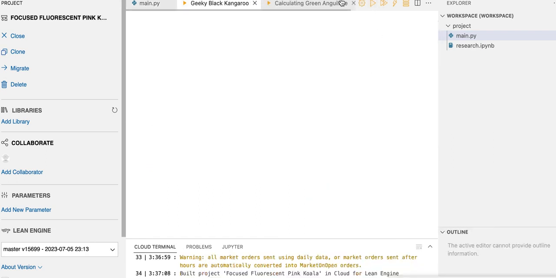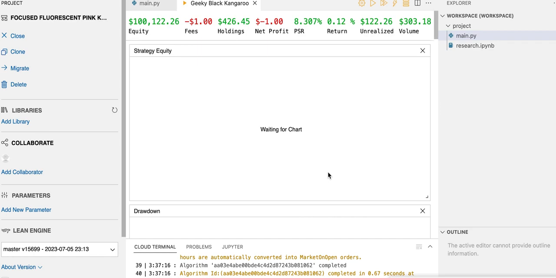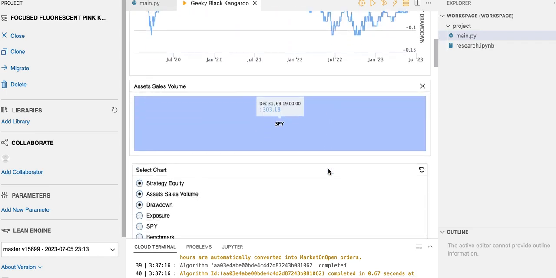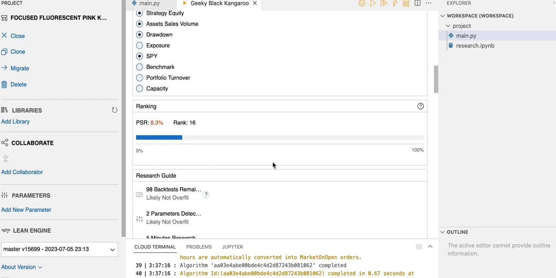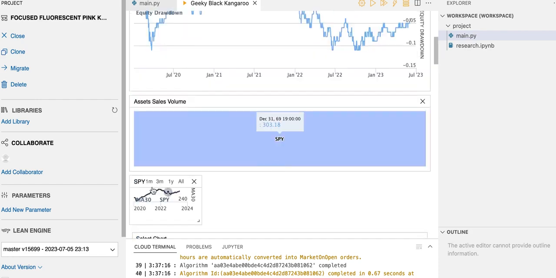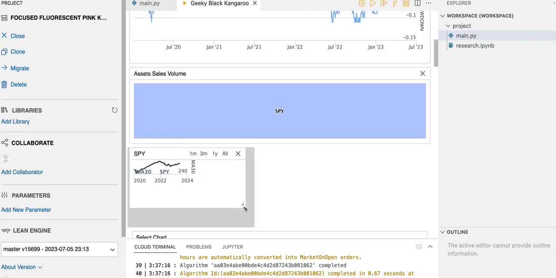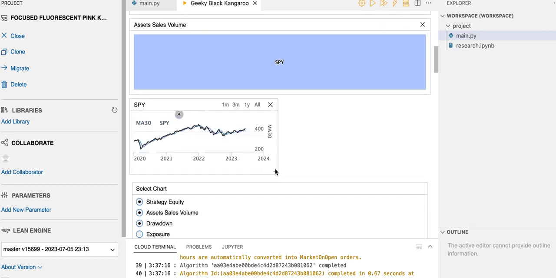Gonna run it again, and I'm gonna close the previous one so we can free up at least some memory from that. Okay, so the test has been done, and now if I scroll down, you'll see this thing called SPY here, because that's the chart that we decided to draw. If I click on it, you'll see the chart here. Then I can expand this. Expansion is sometimes tricky. Yeah, there you go.